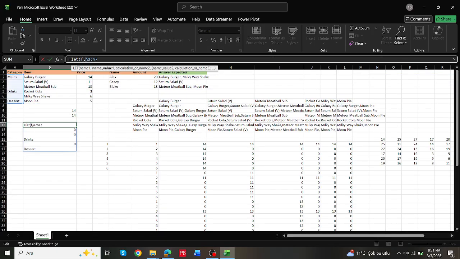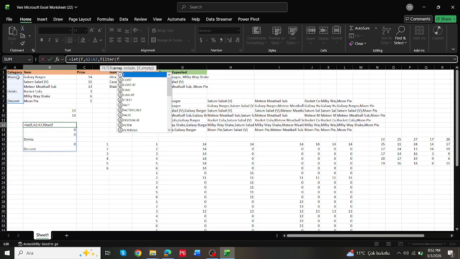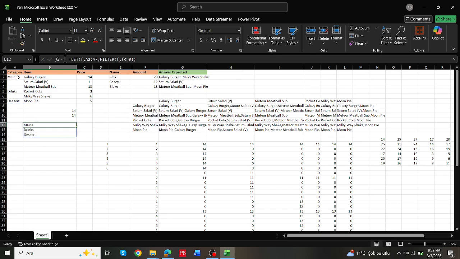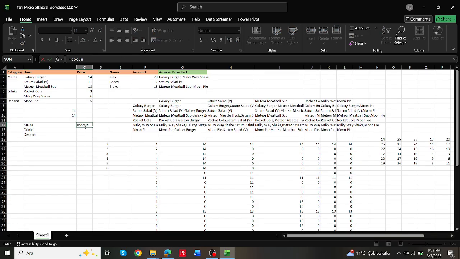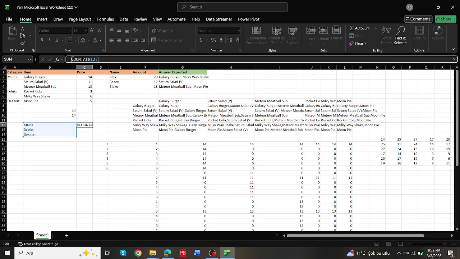From now on, I will say A2 to A7 array as F, and I will filter the values if they are different than 0. So these are my values: COUNTA, and indexing of them 1 2 3.